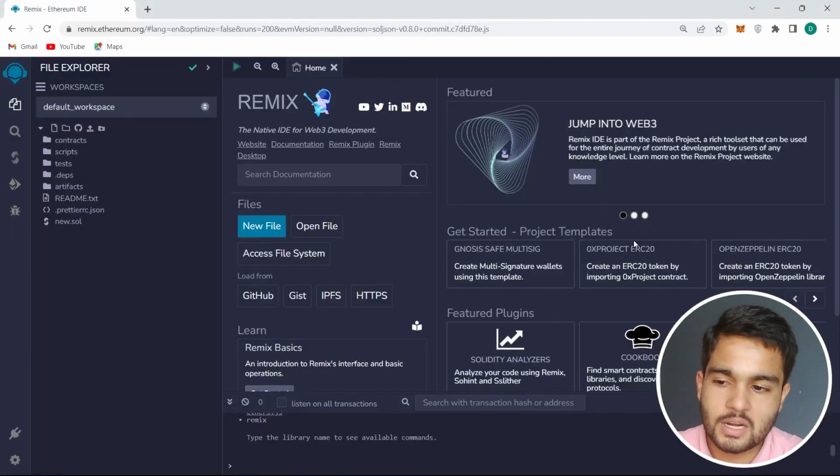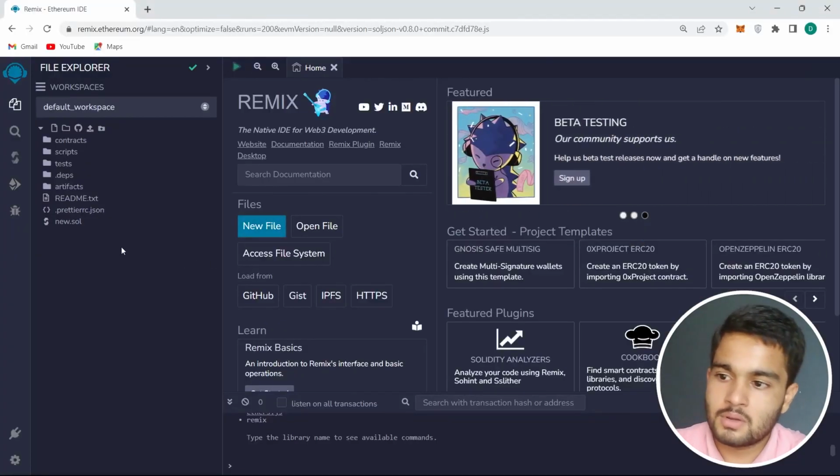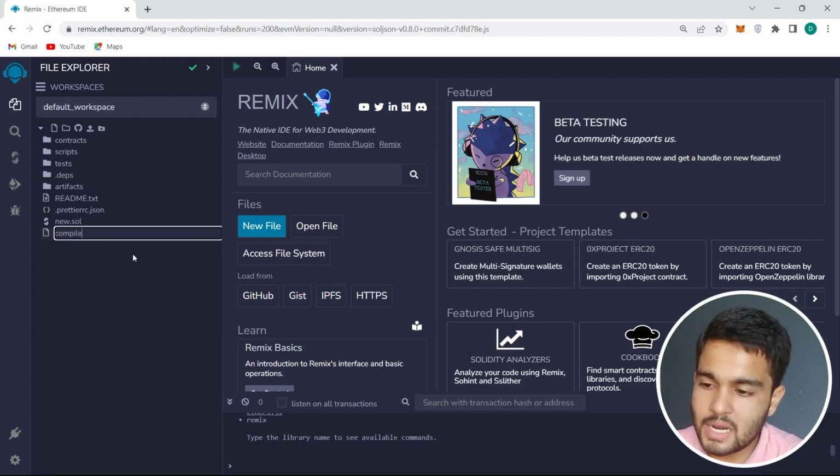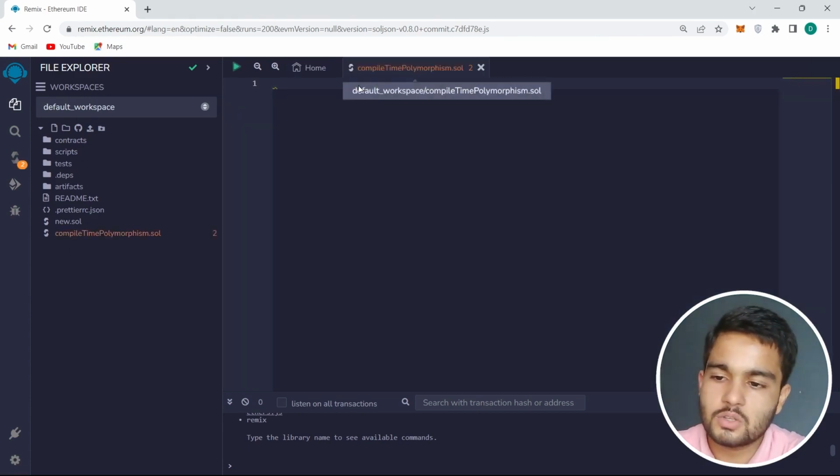Let's go to your Remix IDE and create a new file, compileTimePolymorphism.sol. Okay, so here we are.